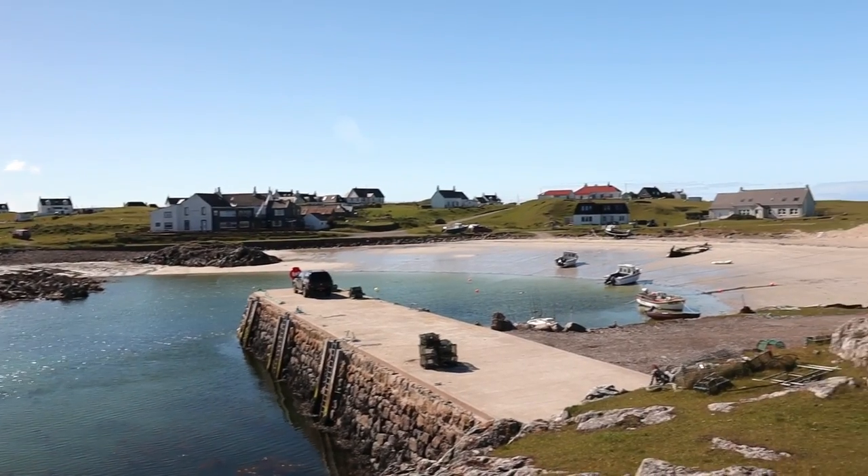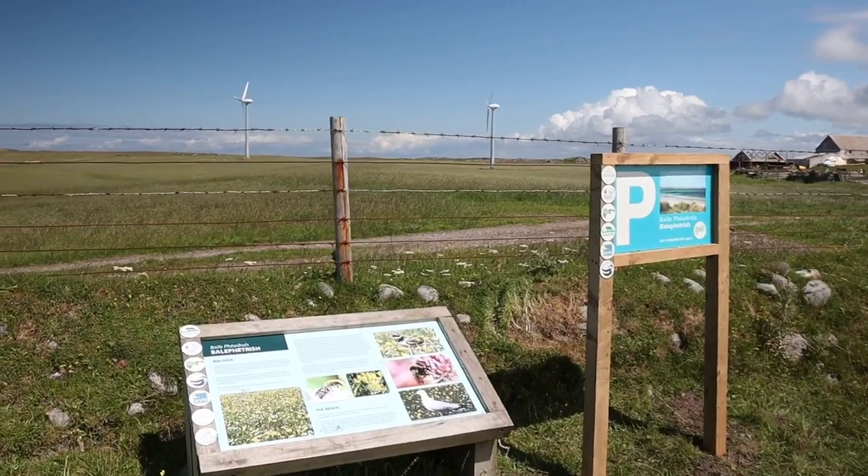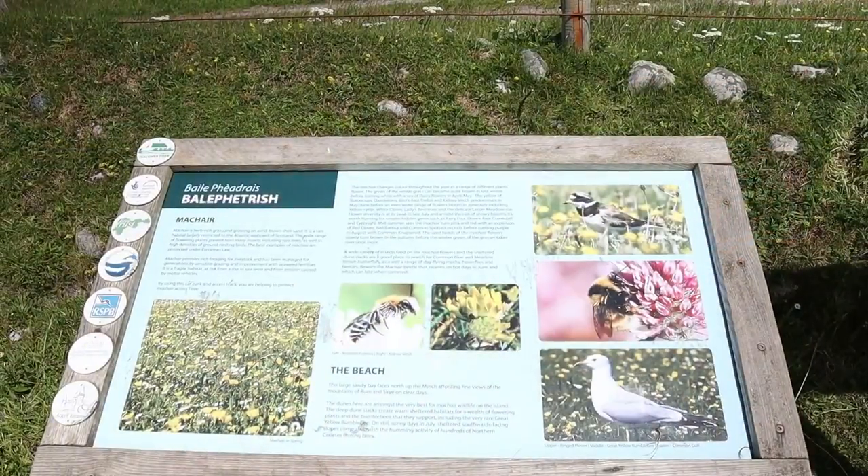That was us paying a visit to the town of Scarinish. Now we're going to nip over to Balephetrish and see the Ringing Stone. Here we are at my first stop — day one in my tour of Tiree. The first beach I've decided to stop at is Balephetrish, and the reason I came here first is because I've never been to the Ringing Stones before.